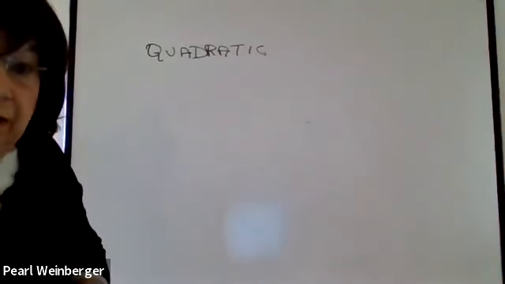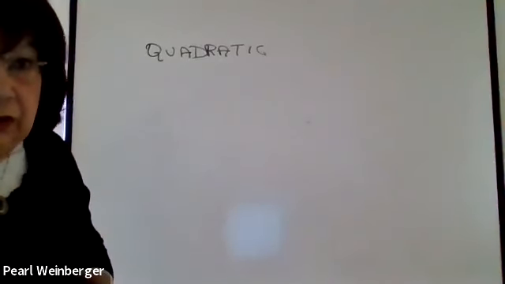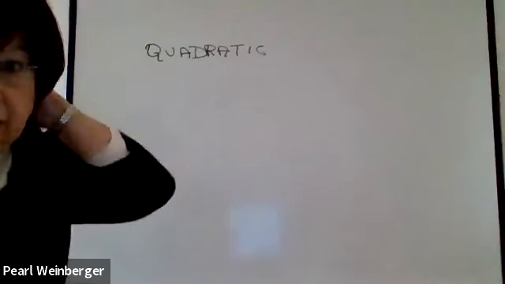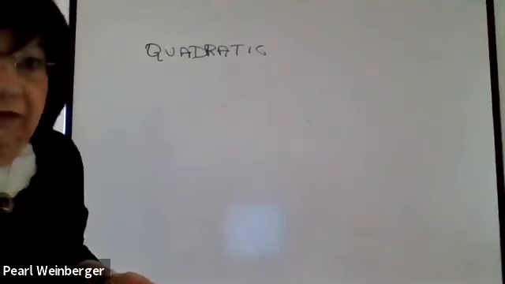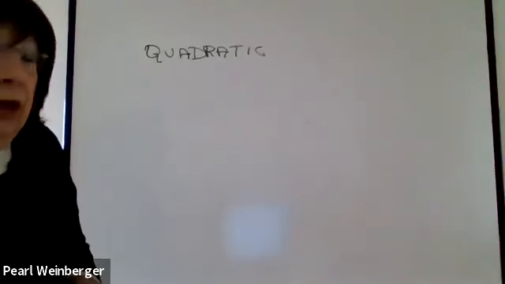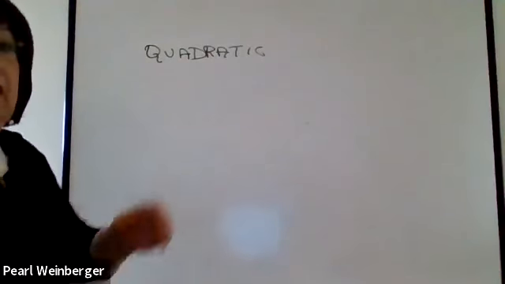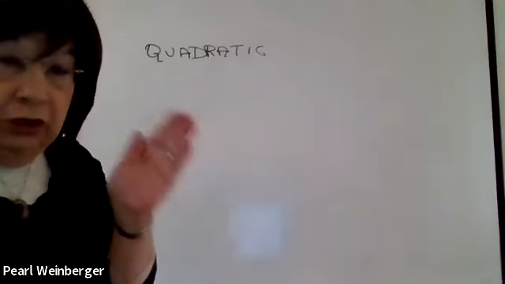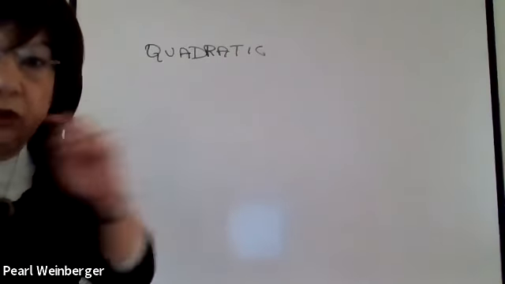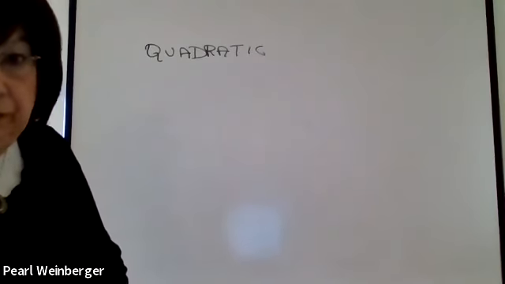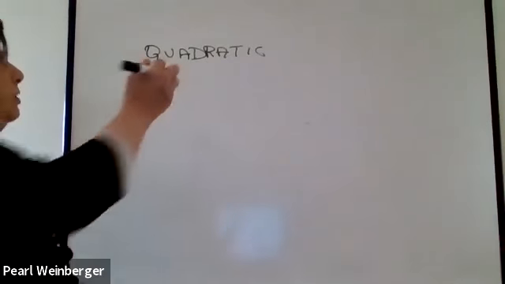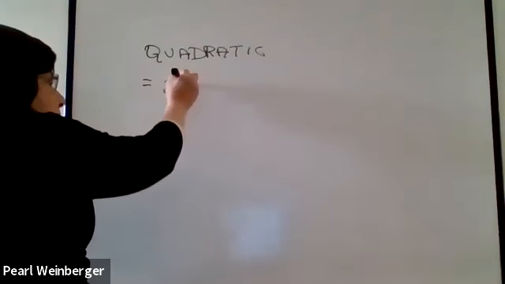And we also talked about graphing of linear equations. They also didn't have any squares or cubes or any exponents, and we knew they gave us, when we graphed them, straight lines. And that's why we called them linear equations. But another way of calling them is first degree equations. The degree being the highest exponent, a first degree equation only has an exponent of 1. Now we're up to the next step. Quadratic equations are also called second degree equations.